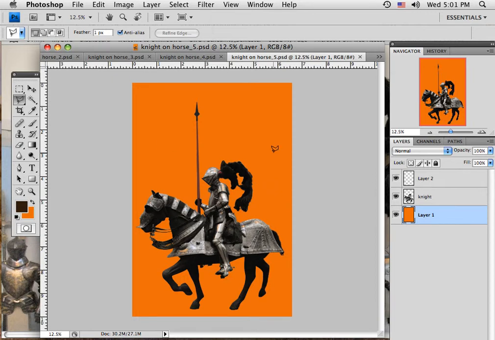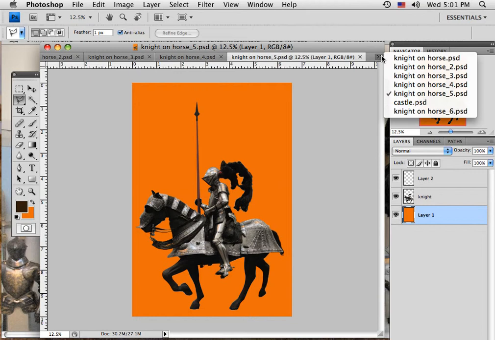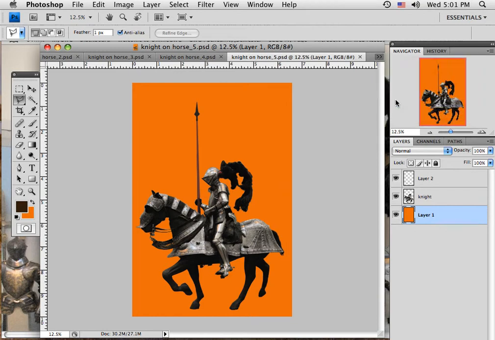There was some space here where there wasn't any color, and I hit the command delete key, put the background color into the area there, and then finished building his lance all the way out here to the end, and then put a metal tip on the edge so that now he's got a full lance riding on his horse.